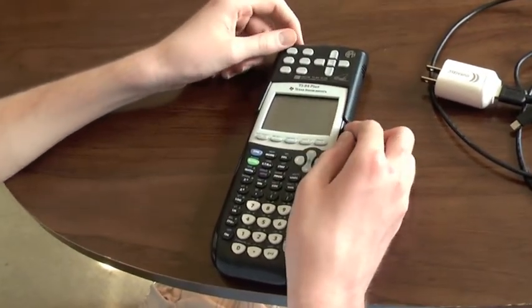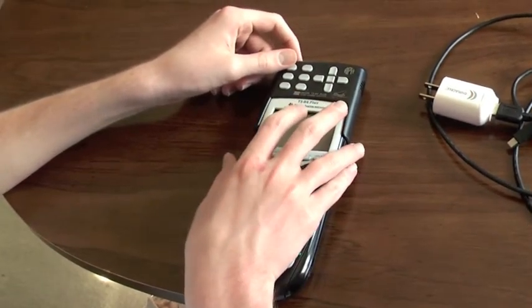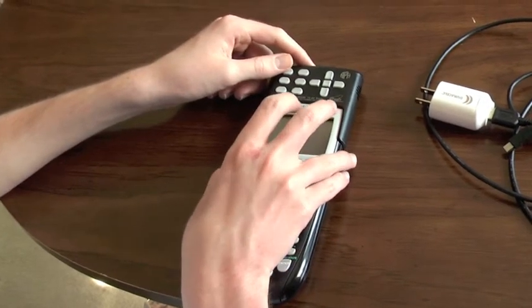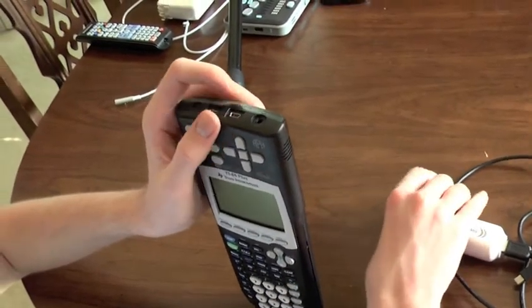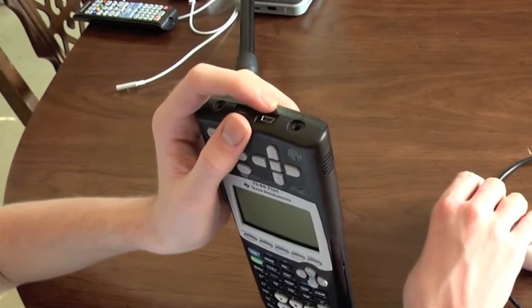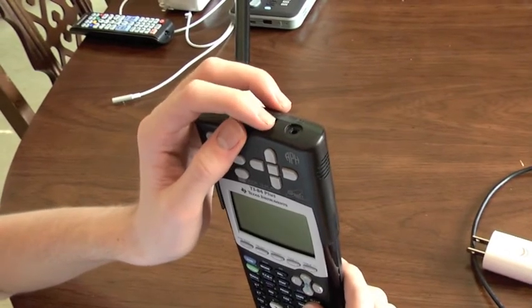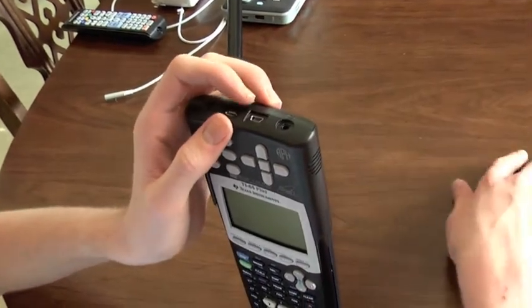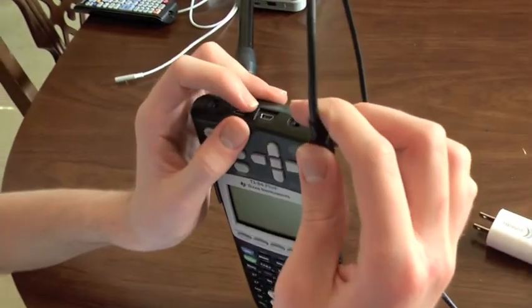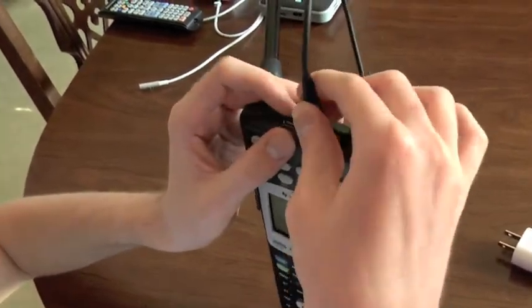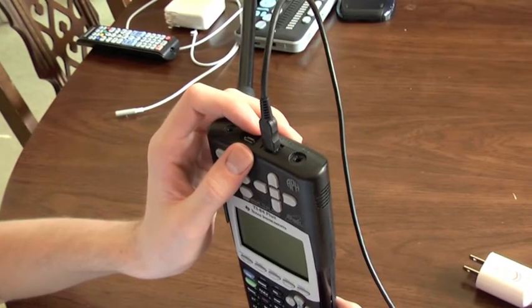In order to receive speech output you will want to ensure that the Orion part of the device is charged. To charge the device you need to connect it to the AC wall outlet with the supplied AC charger. I am going to plug in the charger to the port on the top of the Orion, the part that's normally completely facing away from you. If the calculator is in proper operating position, this is the large rectangle jack closer to the right. You would then connect the other end to a wall outlet and let the calculator charge for around four hours.